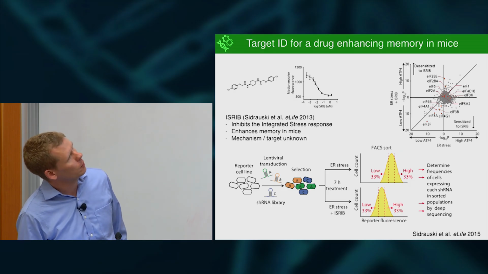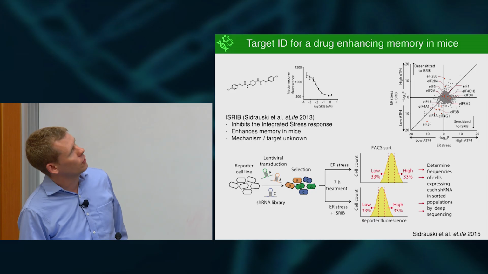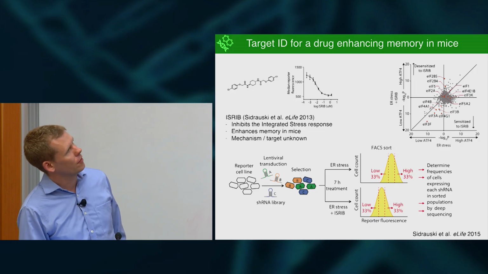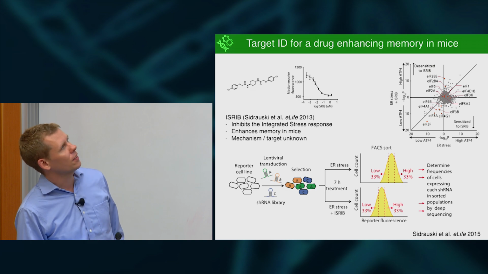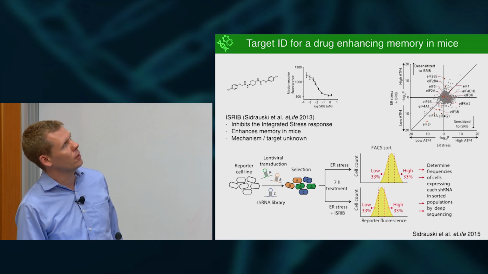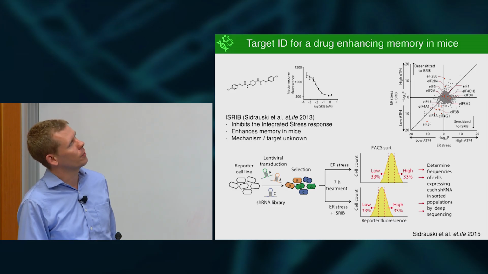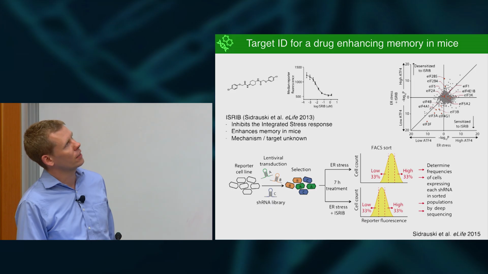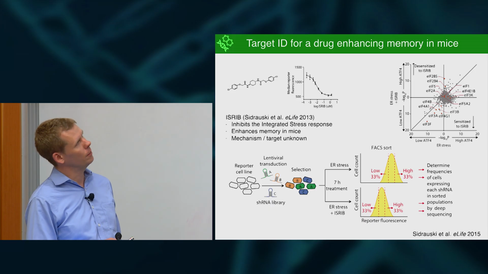And this is a complex experiment. Just to summarize, on this axis we have the screen without compound. Here we have the screen with compound. Things that affect reporter levels with and without compound are along the diagonal, but we have a few genes that were very specifically interfering with the reporter only in response to the drug. So those would be along the axis here. And the two most prominent things right along the axis were actually encoding subunits of the same protein complex.